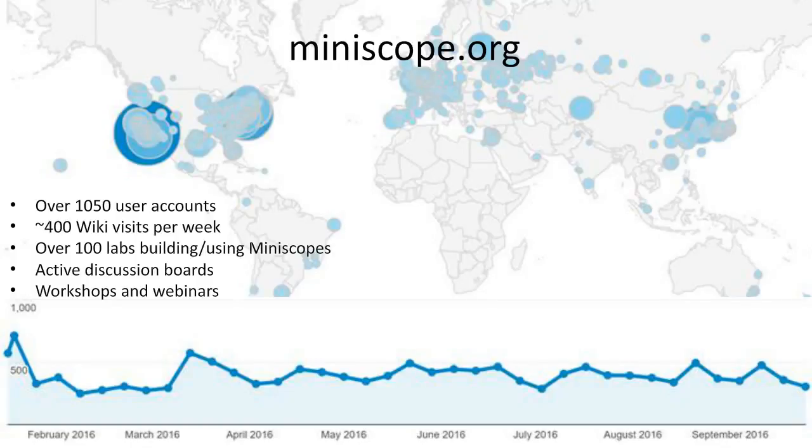One of the workshops is very large, right before the Society for Neuroscience meeting, so several hundred people attended that. But in these workshops, people learn how to assemble the microscopes, how to implant them, the tricks for the surgeries. All this stuff is actually also on the miniscope.org website. Everything that you need to basically pick up these microscopes and start using them is there. A lot of people are using them and we never actually even hear about it. The slide shows all the logins to our website from all different parts of the world. And people actually have attended our workshops from Israel and Korea and Germany and Japan and a lot of other countries.